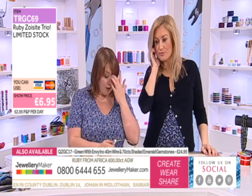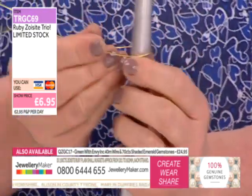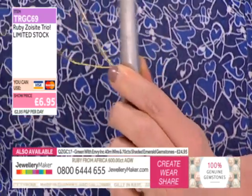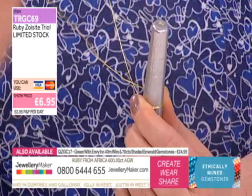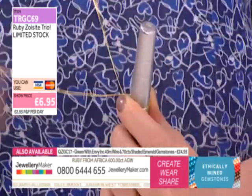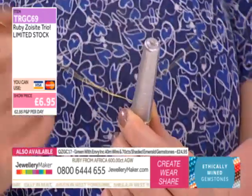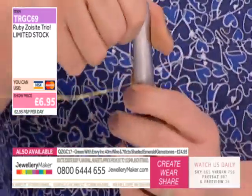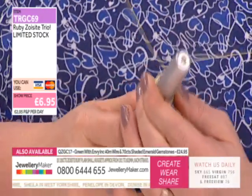With this one, we're only going to go one size larger than we need to, because we're not going to adjust the ring shank very much. But when we make rings, we tend to go up about two sizes bigger, because when you're working the wire on the mandrel with your hands, you adjust the shape and size of the ring and it will reduce. So we go up a couple of sizes to allow for that reduction. But because the work on this is going to be quite minimal, we're only going to go up one extra size. So go up a size more than you actually intend.